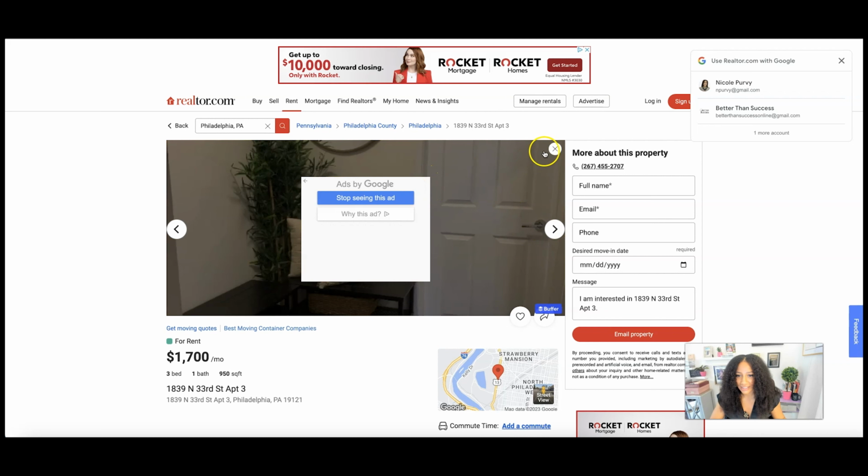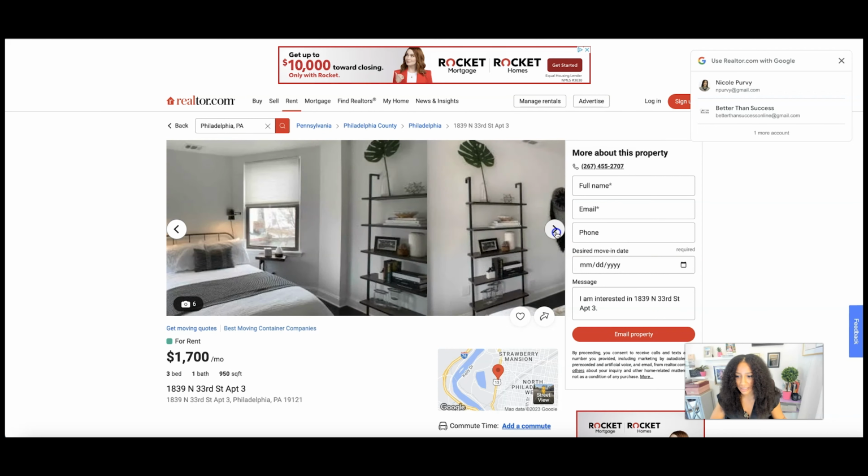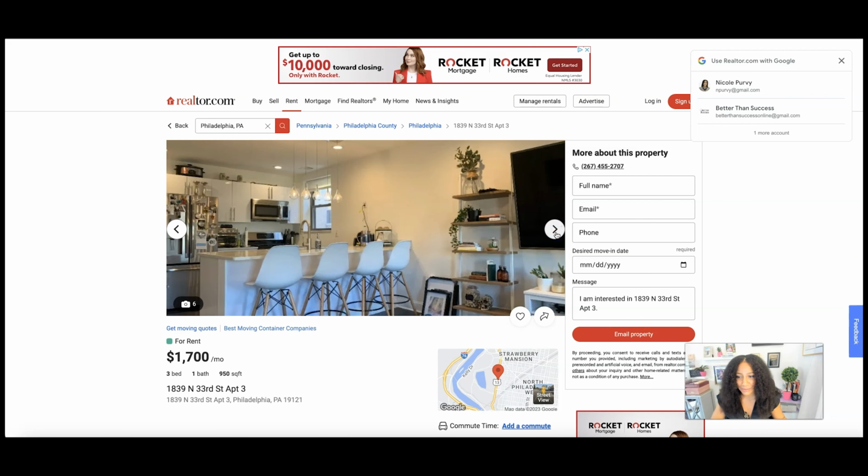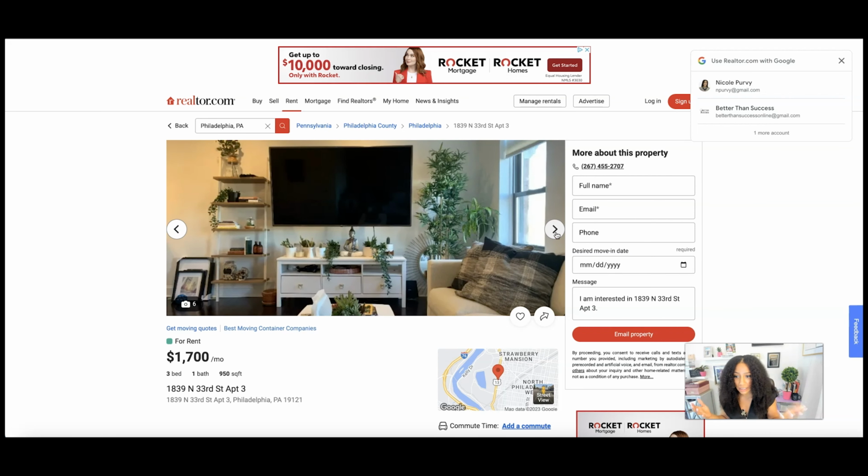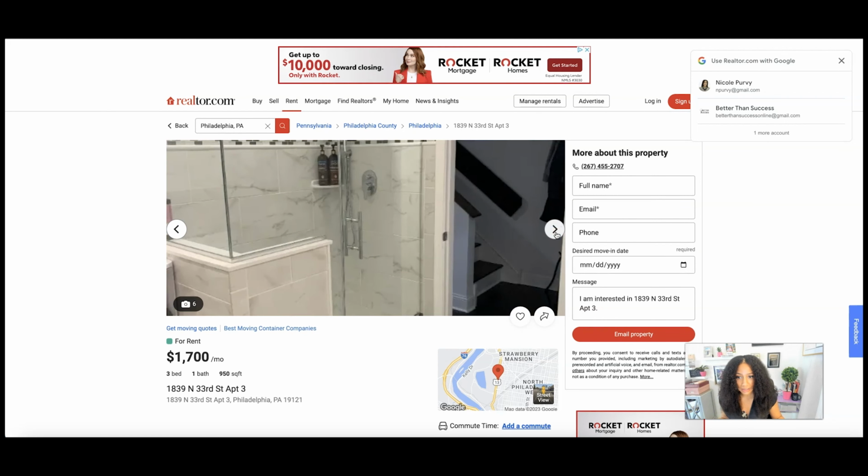Y'all see? Okay, now they're disrespecting us with the ads. So this one is way nicer. So you need to get an idea of what's going on. I can tell you right now, this property is forced air, and it's got all the things. Look at the bathroom. You don't get a really good picture of the bathroom, but look at the bathroom. That's fancy. So you need to know, all right, look, this is what I need. If I want to get top dollar, this is what I need to take the apartment to. Okay? All right. So now we have a good idea what the average rents are.